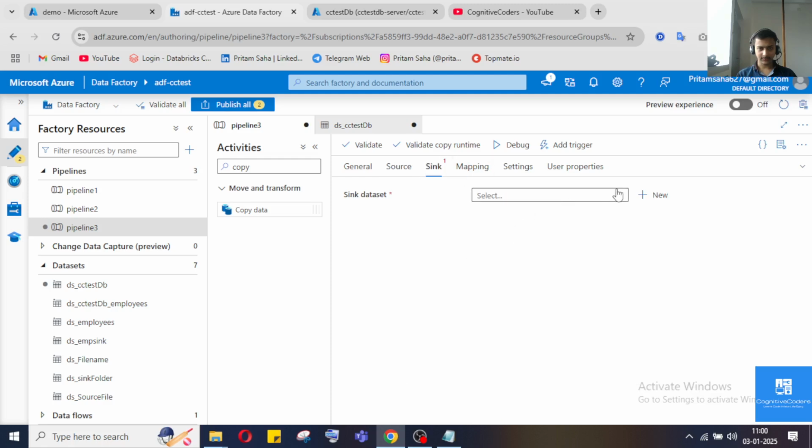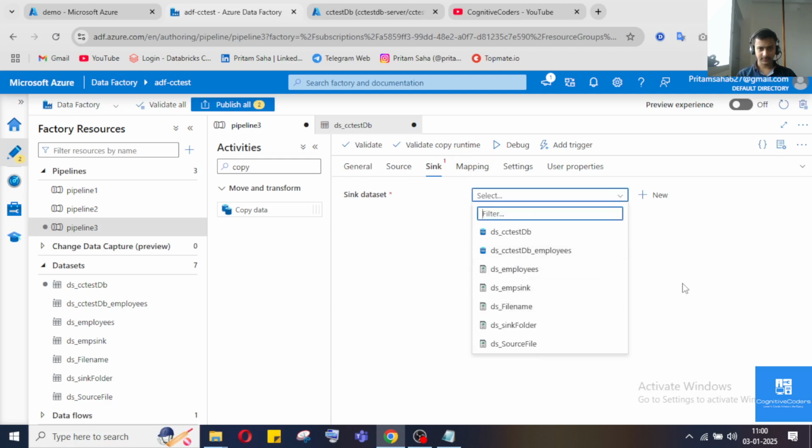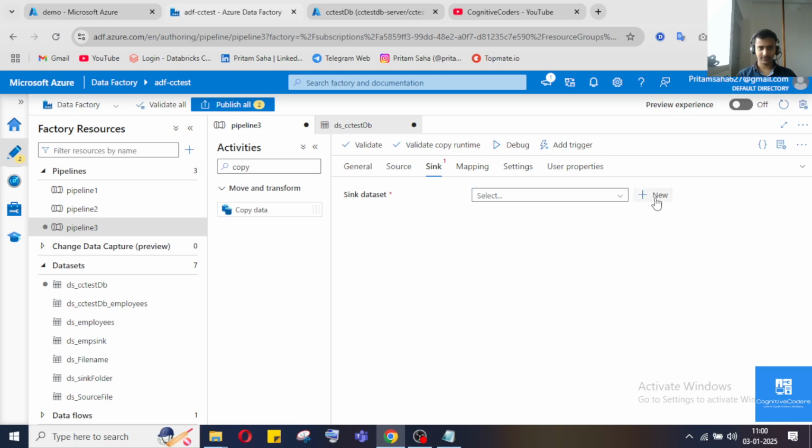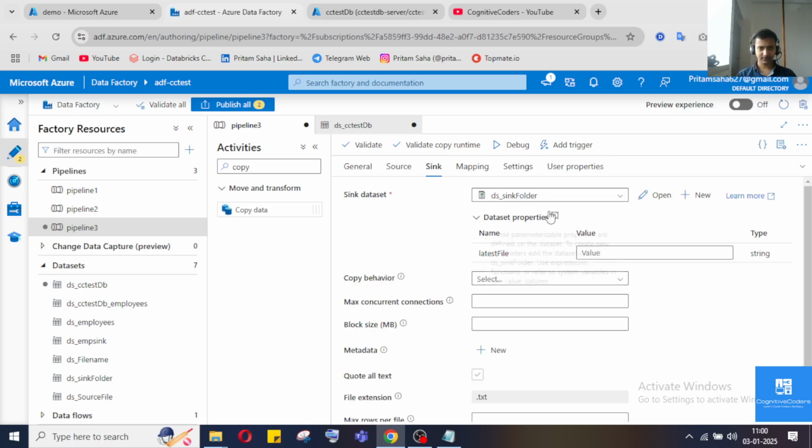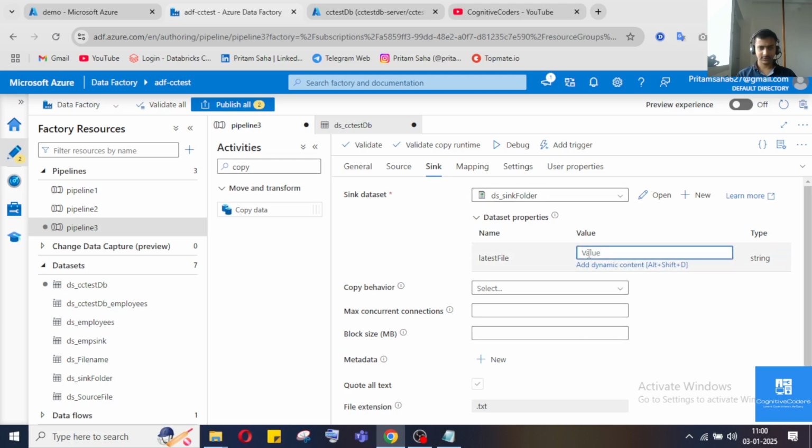Now coming to the sink. For the sink, we need to configure the sink folder. The sink path, sink folder is already given.